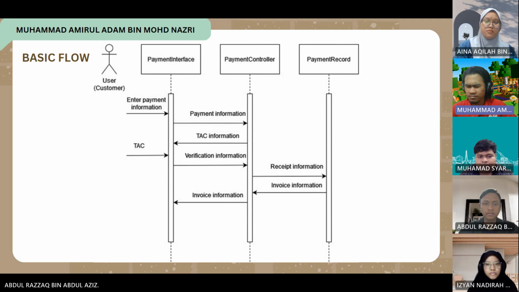the user needs to enter back the TAC sent by the system. Sorry, to the interface, and then the interface will send the verification information to the payment controller. Once the payment controller has successfully verified the TAC, it will generate the receipt information to the payment record, and the payment record will send the invoice information to the payment controller, and the payment controller will send the information back to the customer at the interface.